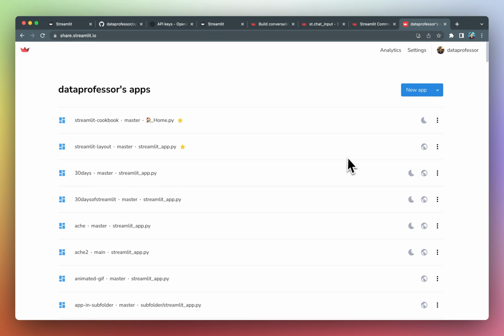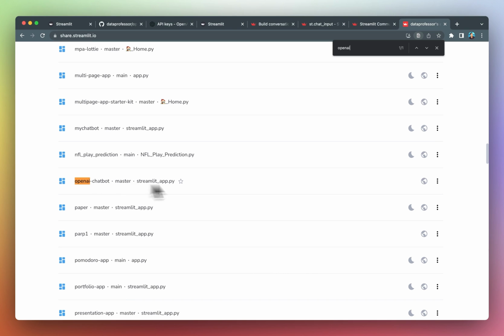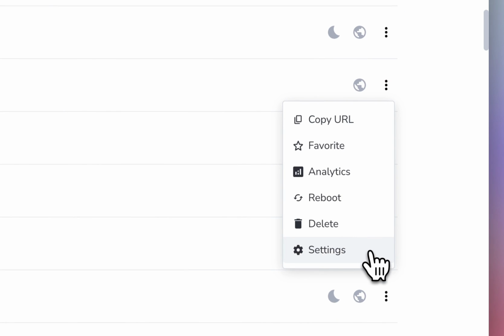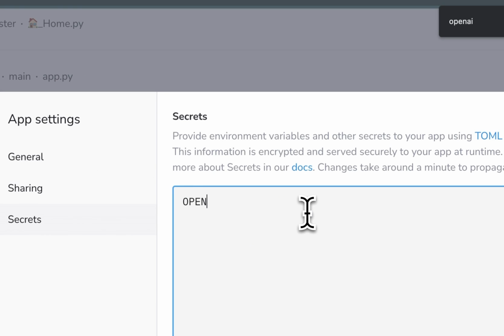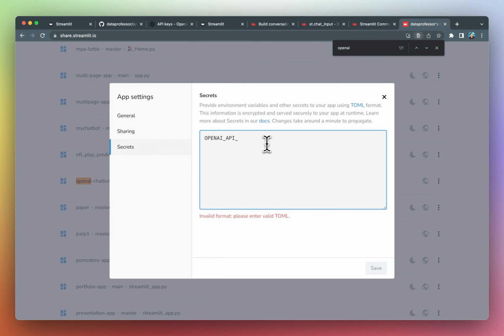So let's show you. I'm going back to Streamlit Cloud. And for convenience, whenever you are already logged in, you could just go to share.streamlit.io. And let me search for OpenAI. And this is the chatbot. I'm going to click here, and then I'm going to click on the settings. And then in the secrets here, you're going to type in OPENAI_API_KEY equals quotation mark. And here you're going to paste in your OpenAI API key, right? And then you're going to save it. And if you do that, your app will be accessible without the need to put in the API key, right? So don't forget to click on save, but I'm not going to save it.